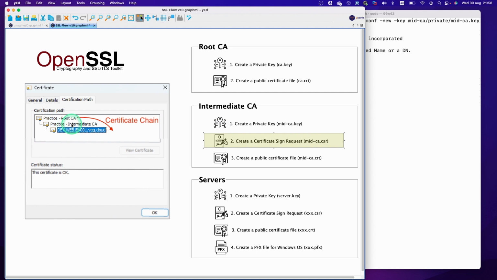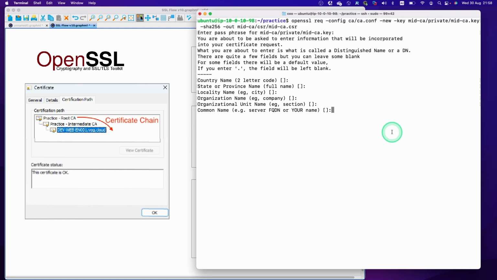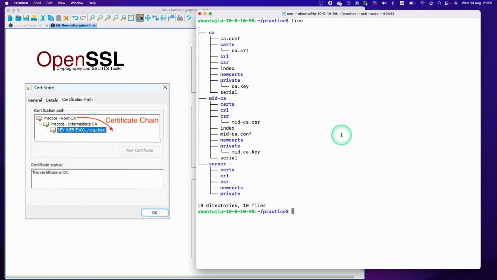So practice-intermediate CA this time. I'm going to type the same information here. Alright, hit enter. Email address, I keep it blank and hit enter. Alright, so that's it. So let's check from the tree command. Now we can see the certificate request file underneath the CSR folder, like here.